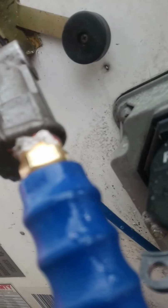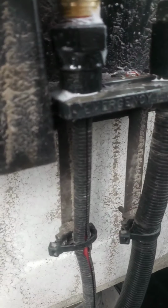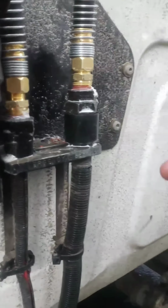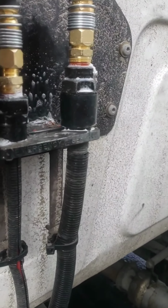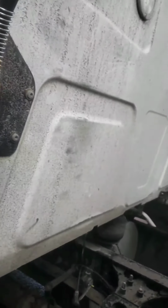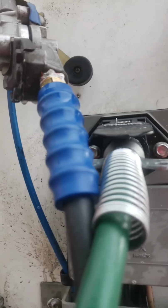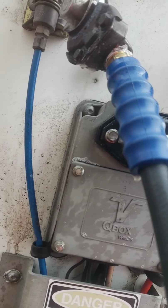I gotta tighten this one up a little bit. This one's leaking a lot. And then this one's fine. That one got no leaks. So I gotta tighten this red one. And this blue one needs a little bit of tightening.